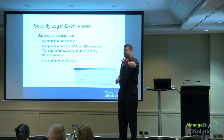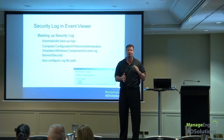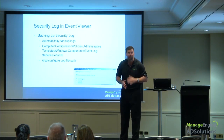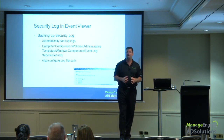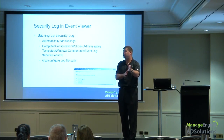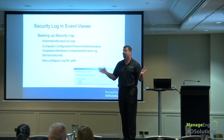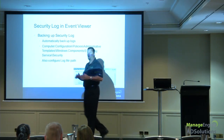So 20 DCs. In a single day, depending on the size of the log that you have, I could end up with 5, 10 logs per DC, per day. Depends on what activity is going on. Right? If you have one particular domain controller that through Active Directory Users and Computers you primarily focus on to make changes, and everyone focuses on that one domain controller, then that one DC might have 20 or 30 logs in a day, and the rest of them may only have 1. But in the end, you are going to have per day more than 1 log on average per DC.